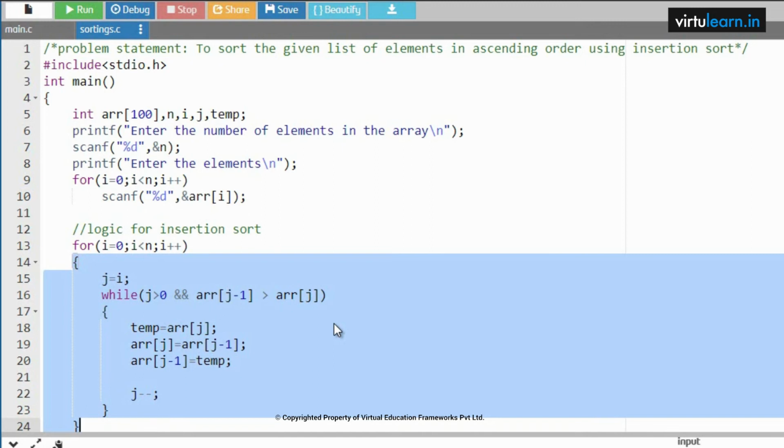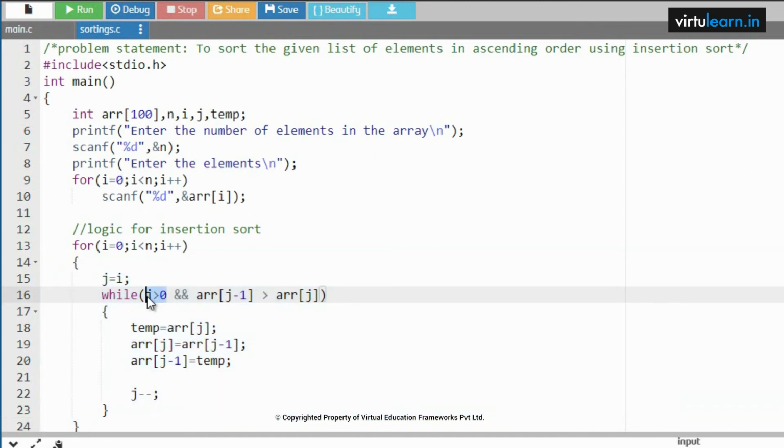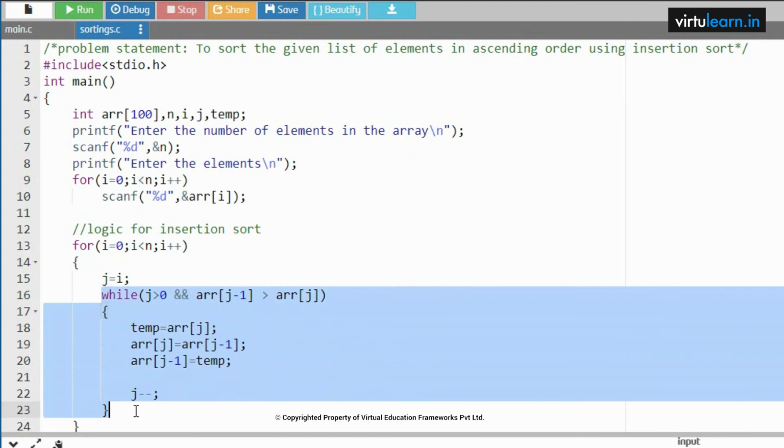Now within the while loop, we have a condition: is j greater than 0, and logical AND. So please try to recall, if the first condition is false, and the compiler is checking with the logical AND, then it will never check the next condition, because we know that in logical AND, if one statement is false, then the result will be false, right? So this entire block will not get executed for the first iteration. Next, let me again increment the i value by 1. Now the i value is 1. The j value is updated with 1.